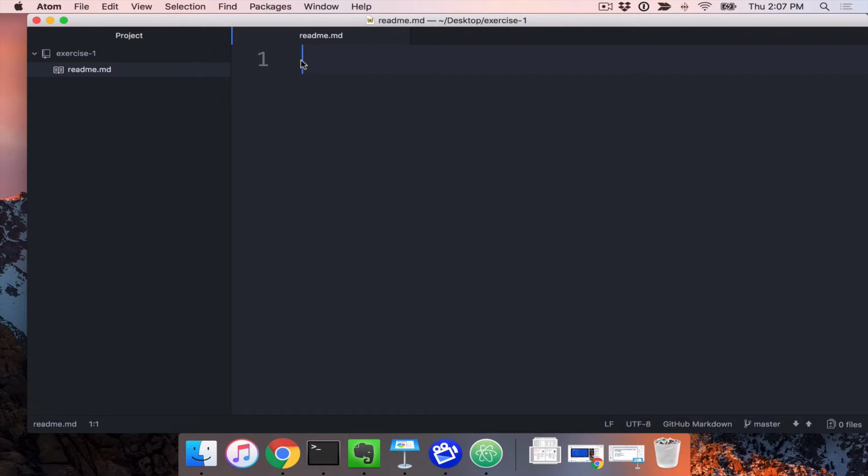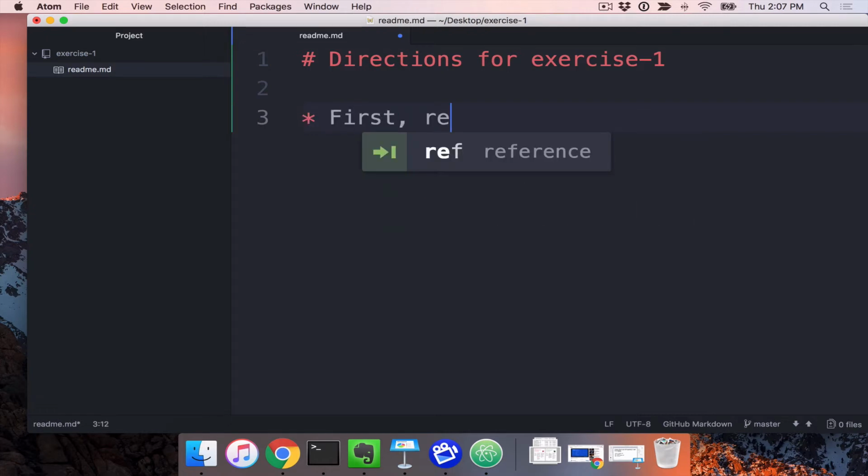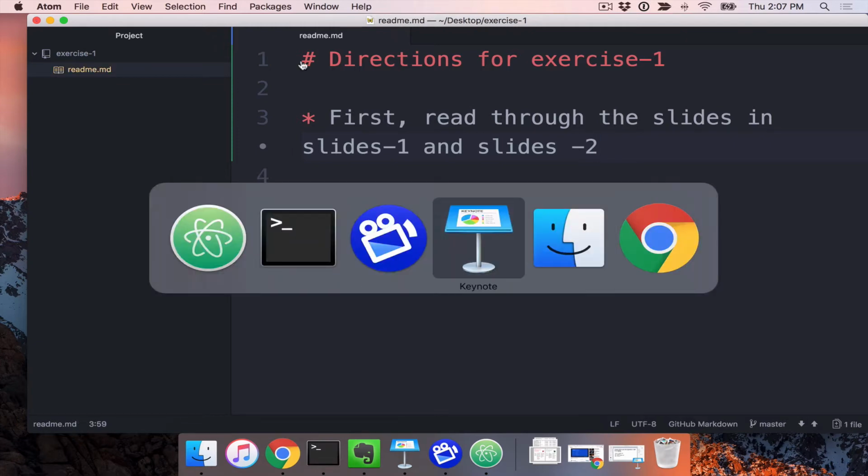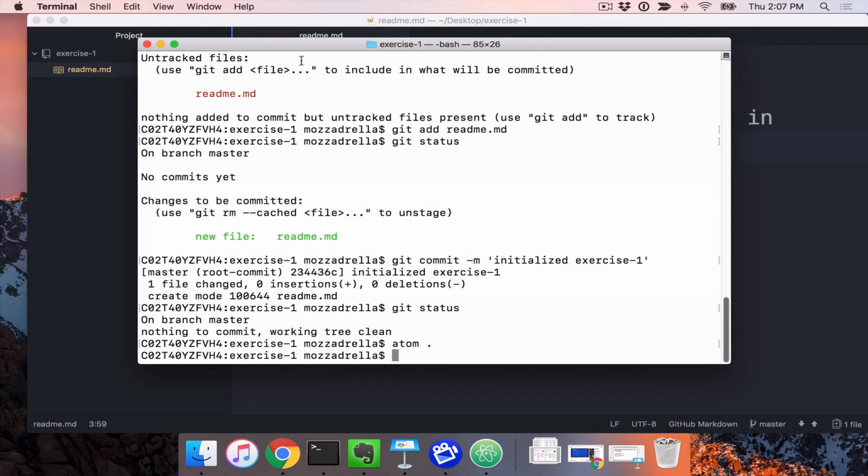Good stuff. And I'm going to tell my students, exercise 1. First, read through the slides in slides 1 and slides 2. I'm going to save that out and then switch back to my terminal.